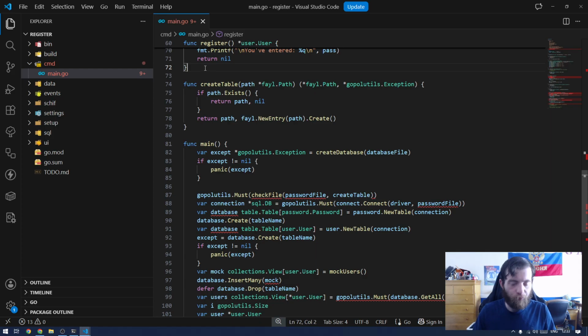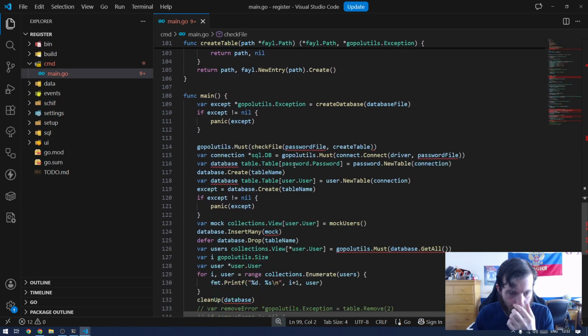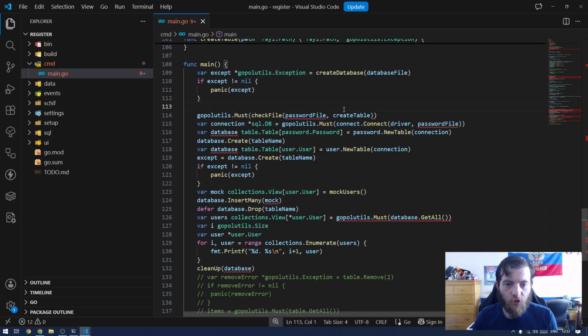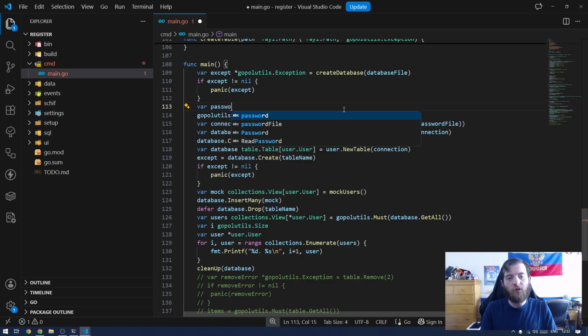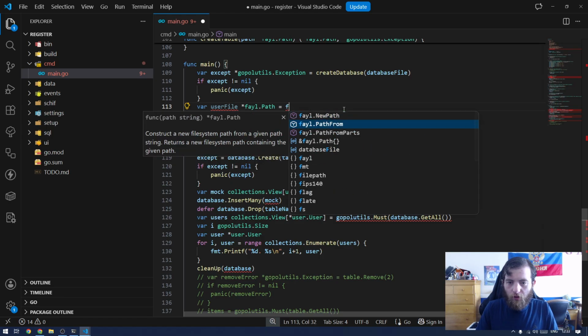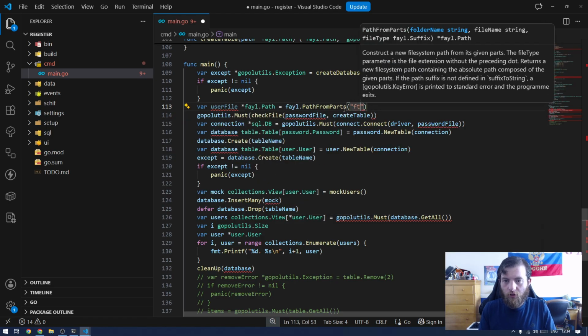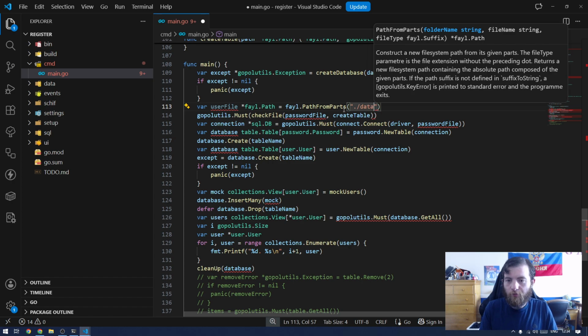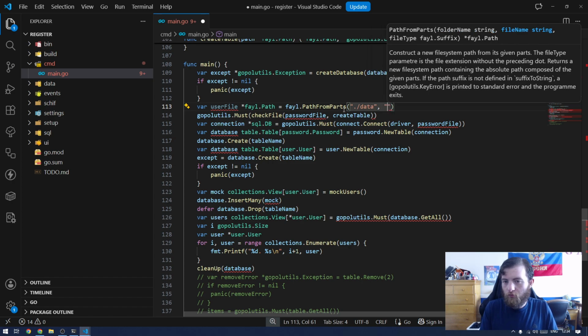Okay. And then I just need a password file. Okay, so var password file. This is a user file, which is a file path, and is equal to path from parts. I'm gonna say ./data users, right?